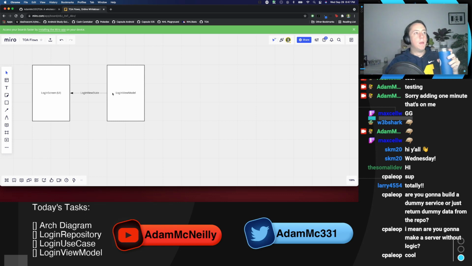But our login view model is going to expose a login view state. Now we also need to talk about a connection that goes the other way, from the screen to the view model, which will be UI events.